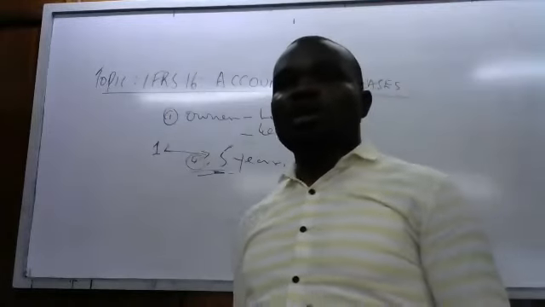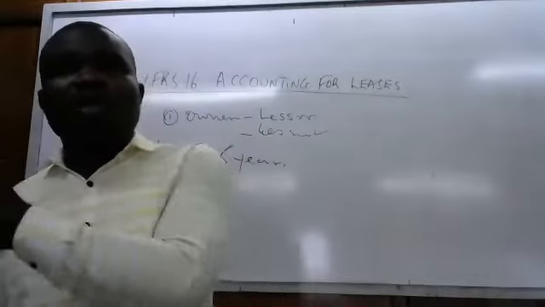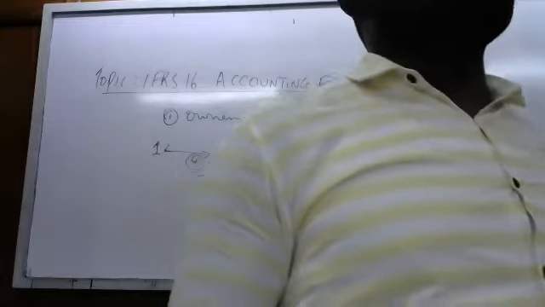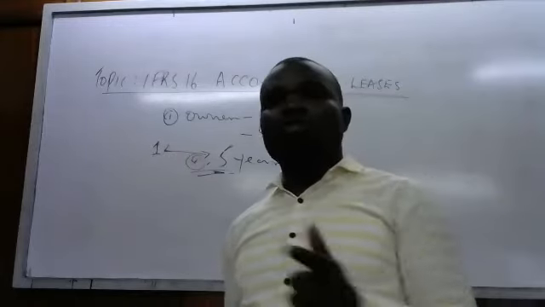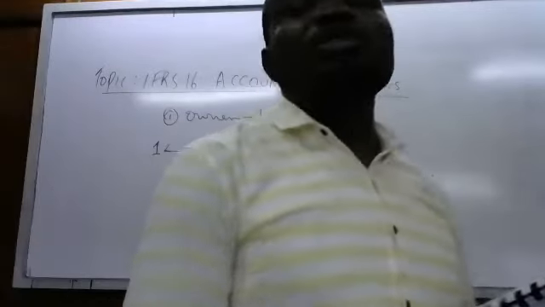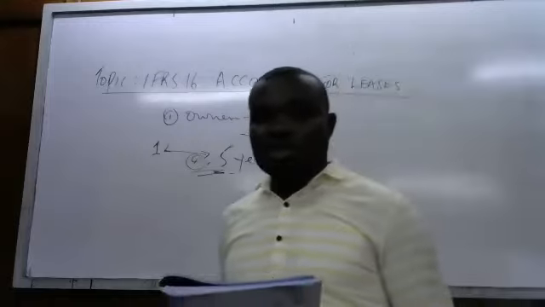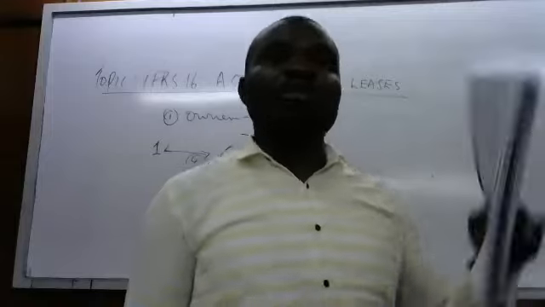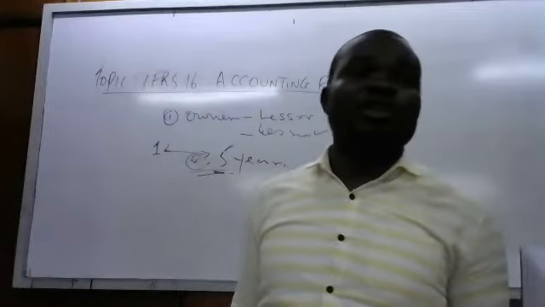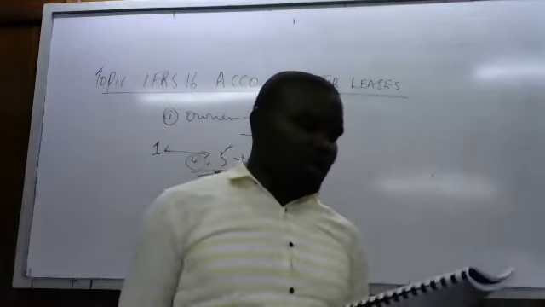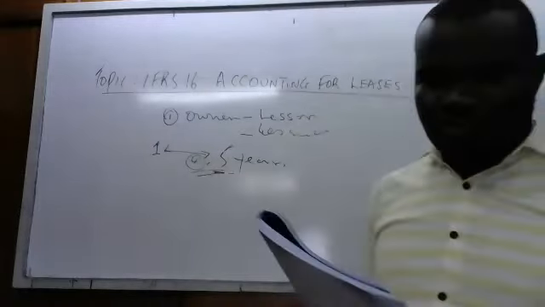Because in a mortgage, you obtain the ownership, then you honor the obligation to pay. But in a finance lease, you don't own the asset until you complete the installments which you are supposed to pay. So they are more or less the same. What makes the difference is the condition of ownership. In a mortgage, the ownership is immediate, then you finish the obligation. For a finance lease, you finish the obligation, then the ownership comes. So the conditions are what makes them different.